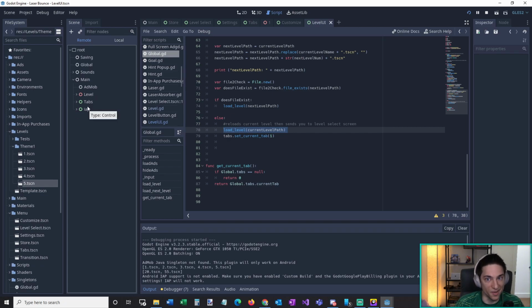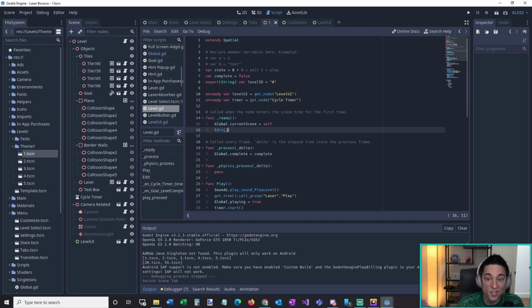I wasn't doing that before. Before, I was from global spawning these nodes in. I think I wanted all of these nodes to be just under root, I think because I wanted them to be easier to access. To have easier access, all you need to do is this. Global, which is accessible everywhere, dot current scene, which is the variable, equals self. So when this is ready, it puts a reference to itself in global. So much easier, makes so much more sense.